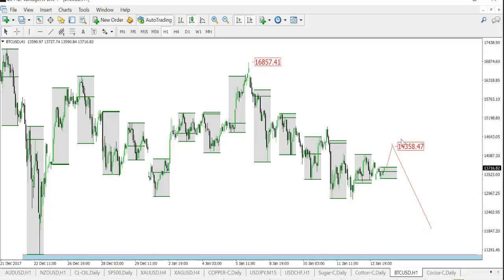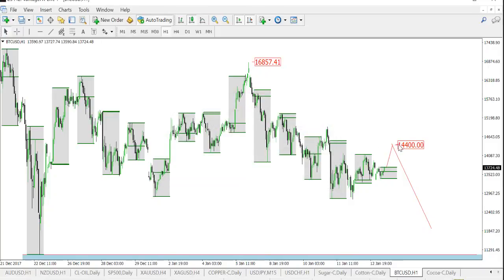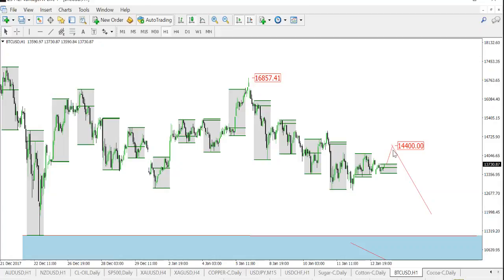So we'll look and see what price wants to do into today and tomorrow's trading. If price wants to rally, then I'll be looking for some sells at this 14,300, 14,350 level. Let's just get an exact measurement on this here. You know what? I actually kind of like this number right here. It would be great if price tagged that level right here. I'd be looking at going short on it and picking up some sells on it. Short term, nothing long. Hold out for maybe the week on it, just enough to take out this low right here is what I'm going for, and see what price wants to do from there. So that would be a nice little trade, I think.